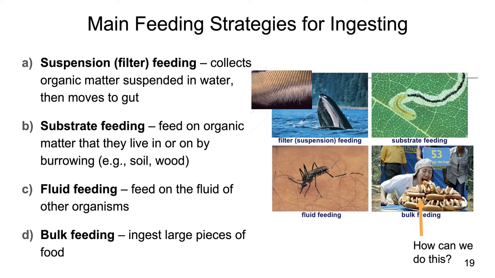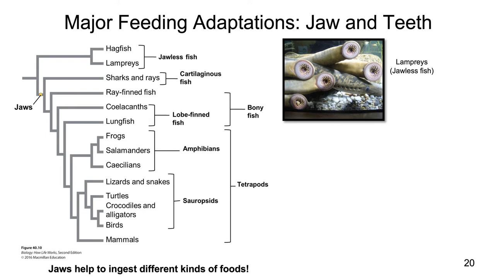they're totally broken down. Okay, so one of the major parts of bulk feeding is the use of jaws and teeth. So obviously to take in a big chunk of food, you need to have a jaw to sort of wrap your mouth around that piece of food and bite it off. And you need teeth to do that as well. And so if we look at all of the vertebrate organisms, so you can see these are all the vertebrate organisms like mammals, birds, turtles, lizards, frogs, and different fishes, okay?